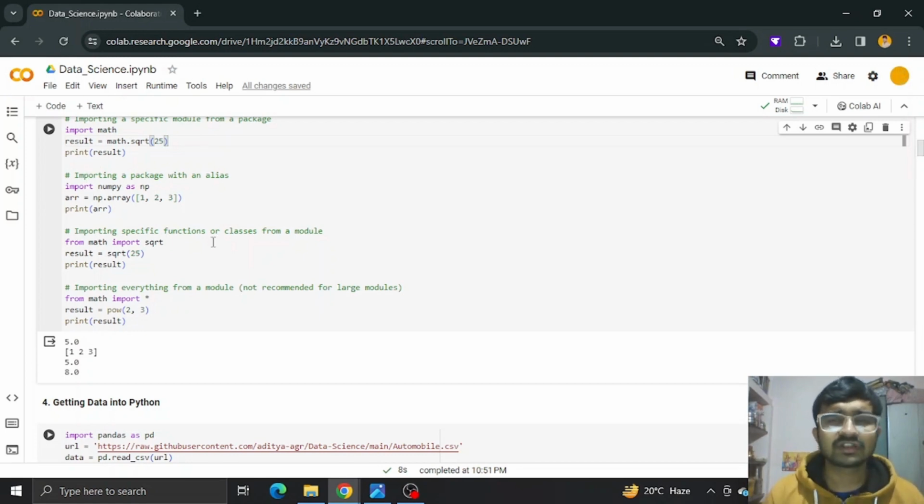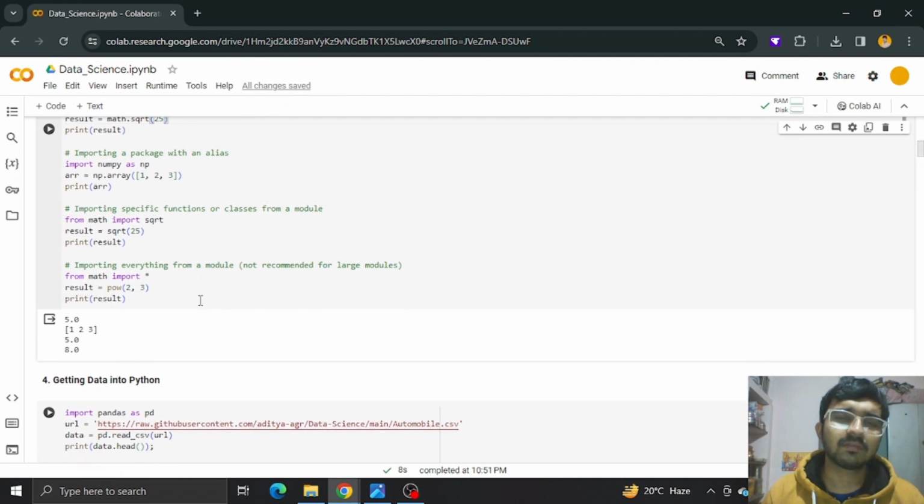If we want to import a specific function of a package, we can also do it by this syntax: we first write the from keyword, then the name of the package, then the import keyword, and then the name of the function that we want to import. And if we want to import everything from a module, we can use from, then the name of the package, then import, and then star.